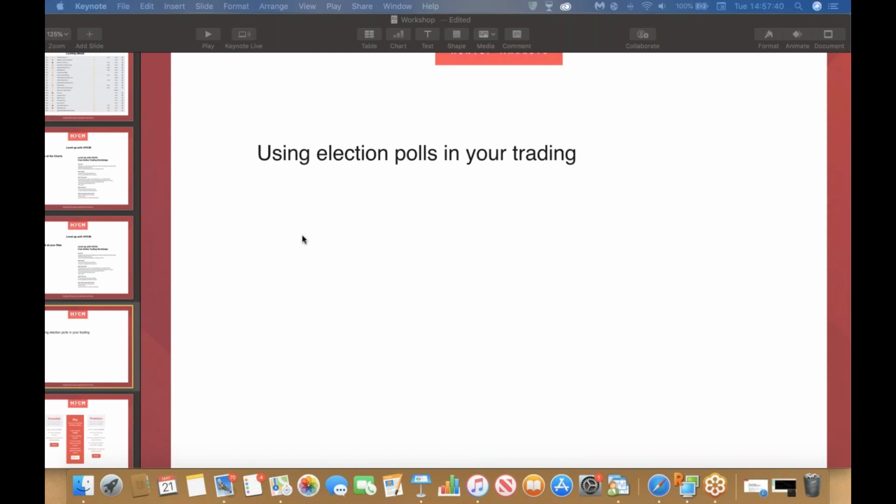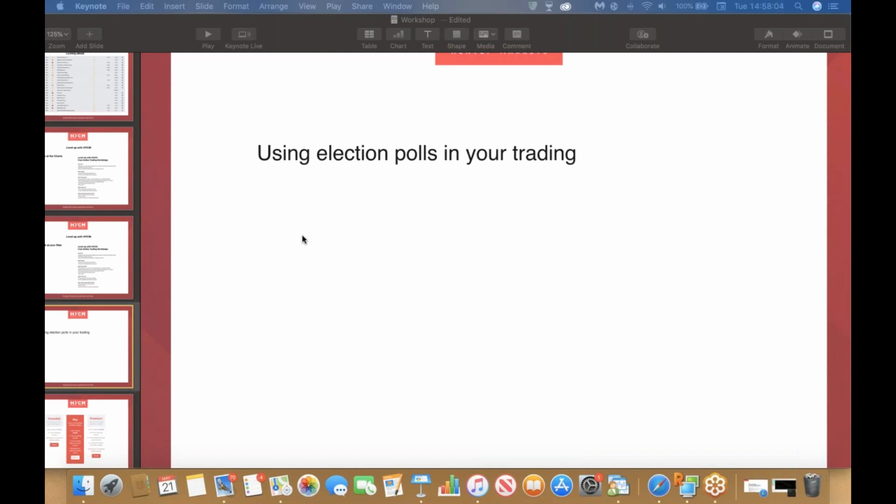Just like with the Reserve Bank of Australia, we've seen that they were focusing on employment data. And when the employment data came out weak, we knew that was going to be negative for the Australian dollar. We've been following that for a few weeks, few months. That's something we've been referring to. You can use election polls in exactly the same way.